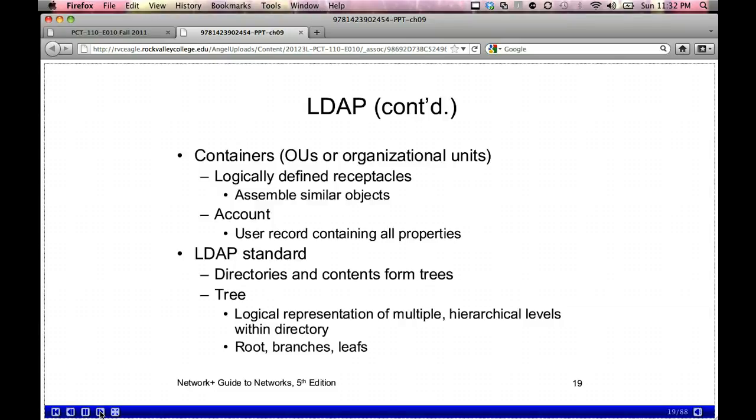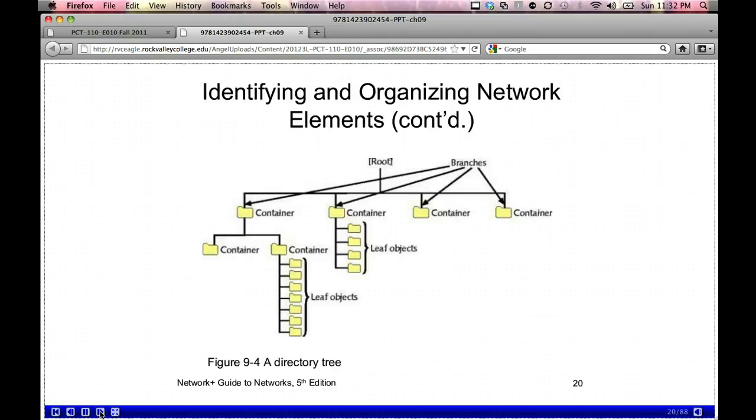The root of a tree is the furthest down you can get, and then the branches: you can add leaves to branches, you can add other branches to branches, and then finally leaves, which is the last part of a tree, which you can't add anything to. A leaf cannot have anything added to it. So we'll look at that algorithm in a second.